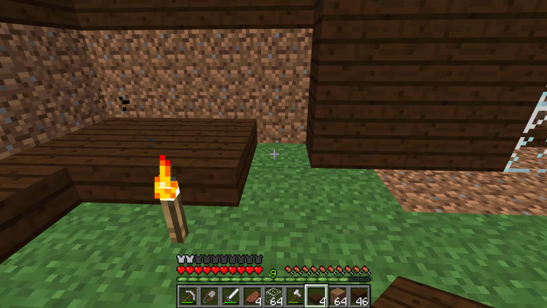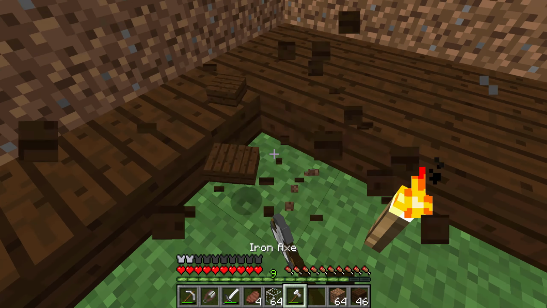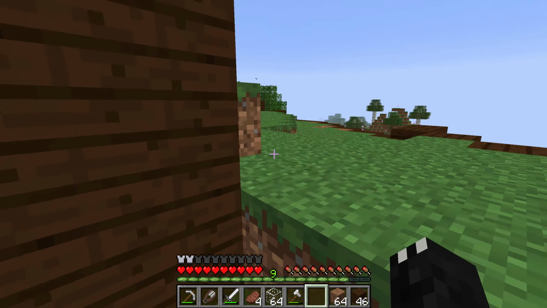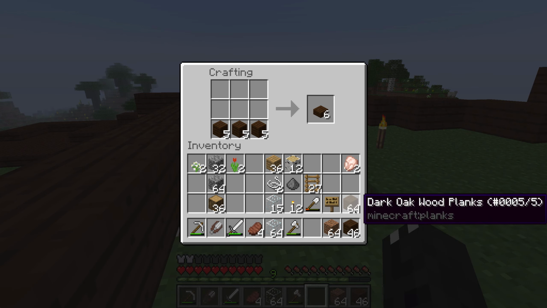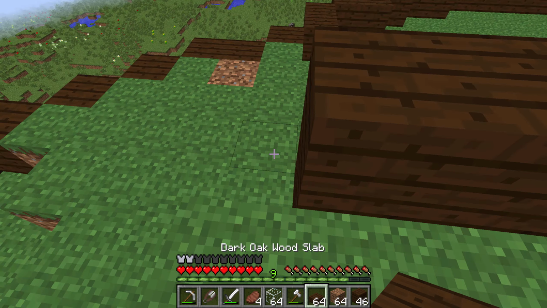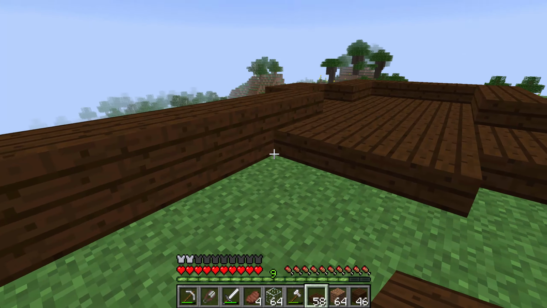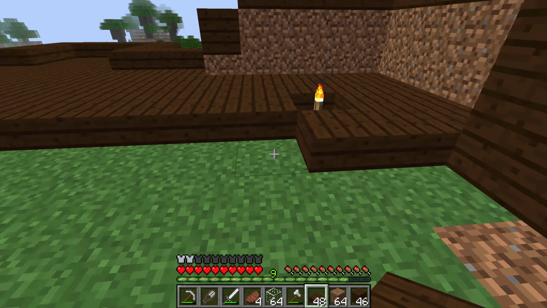Why is this stupid torch? I'm gonna have to get glowstone, because torches just do not work, especially in slab scenarios. And I made nowhere near enough slabs here. Actually might have a problem. Okay, well let's just do this up and do that. Okay, that should be enough slabs. That better be enough slabs. Okay, there we go.